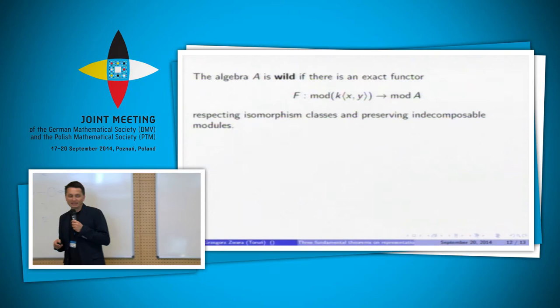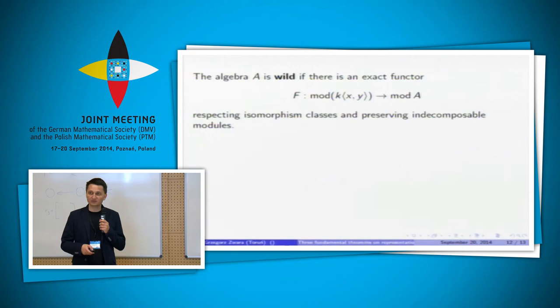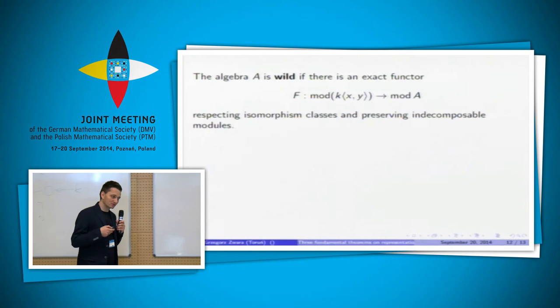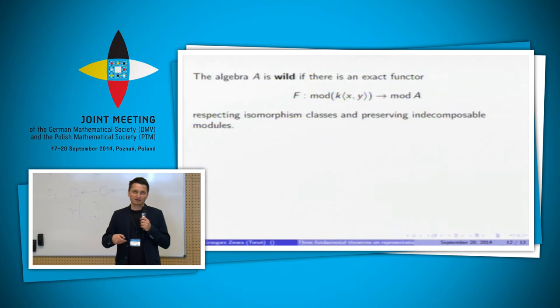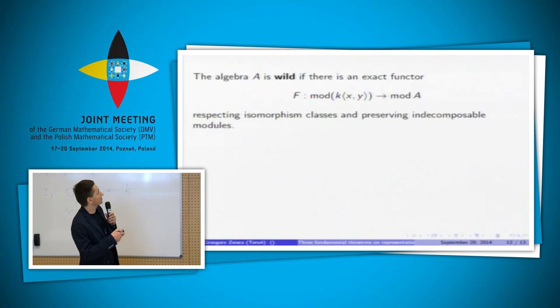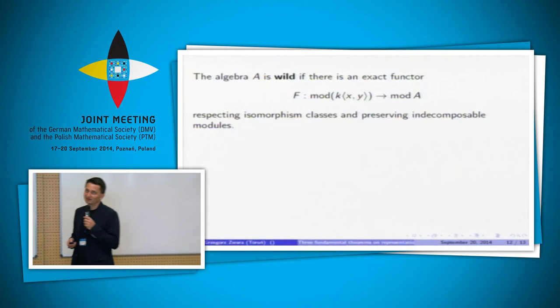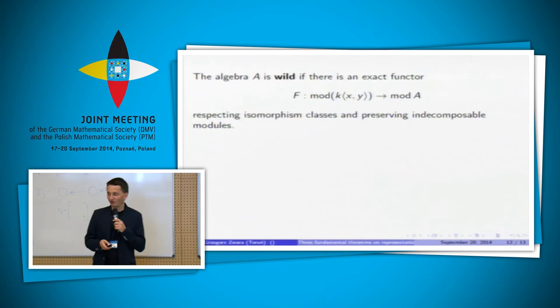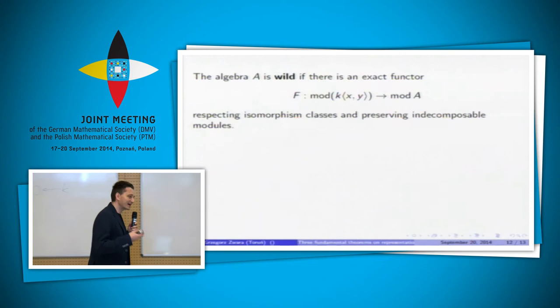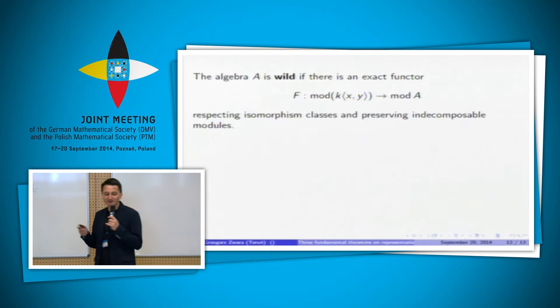Moreover, there are such functors between the category of modules of this free algebra in two variables and three variables and four variables. So, not formally, people in representation theory of algebras say that if you understand indecomposable modules over this free algebra in two variables, you understand indecomposable modules over any finitely generated algebra. And such classifications are called hopeless problems. This is not a formal statement, but we don't have hope to classify them. For wild algebras, we can describe some special kinds of modules, some special kinds of homomorphisms, or some other kinds of problems. But for full classification, there is no hope.